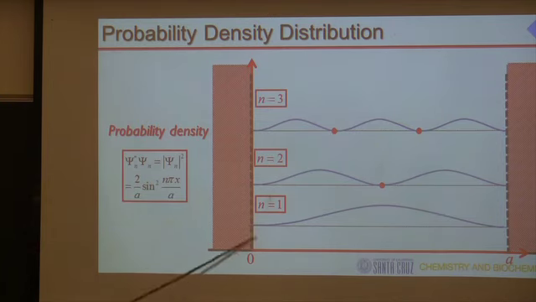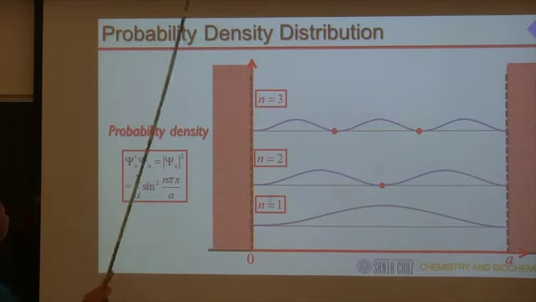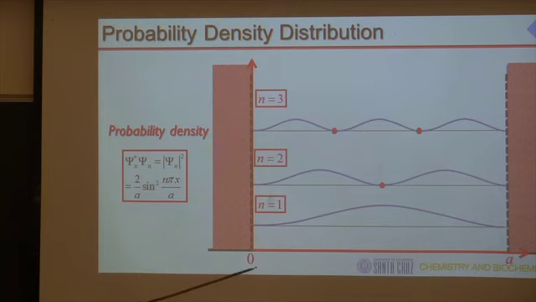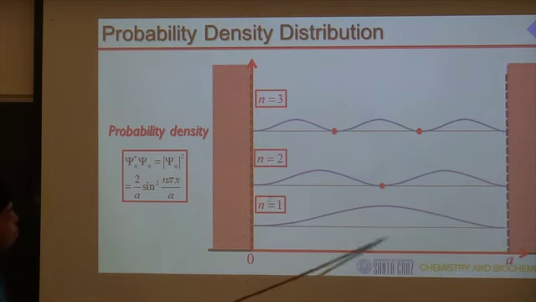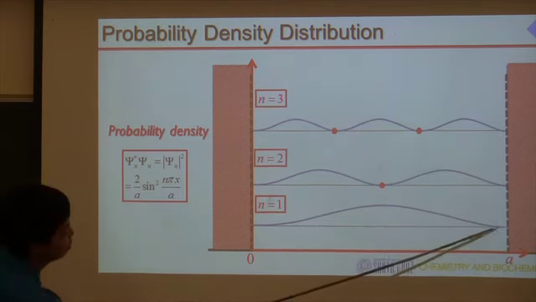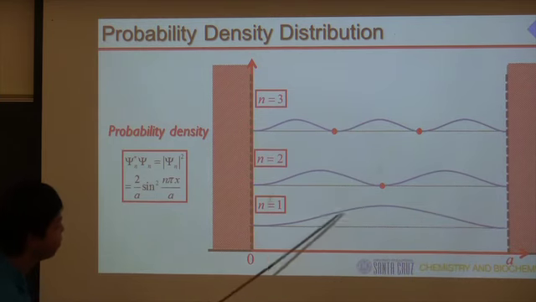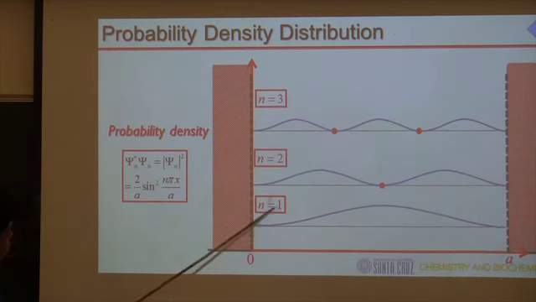Okay, but based on that, I want you to also tell me how many maximum points there are in each probability density distribution curve. By the way, those curves, we call them the probability density distribution curve. It simply tells you the probability. So here, this one means the probability will be the highest, while here the probability will be 0. The value of this curve, reading from the y-axis here, will give you the probability density.